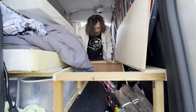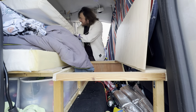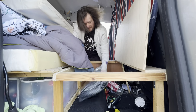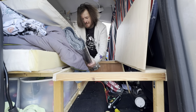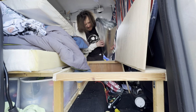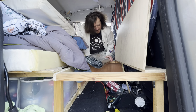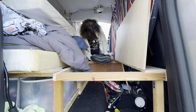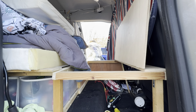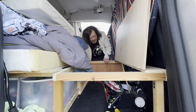Right, what have we got? Oh, hiking sticks. They're always handy to have. They can go back up there for a minute. And then I've got this stuff I have on my windows, like insulation stuff. I don't know why I left it in here, but I don't really need it. But I guess someone else can use that. Can give that away to someone. Almost everything is cleared out.